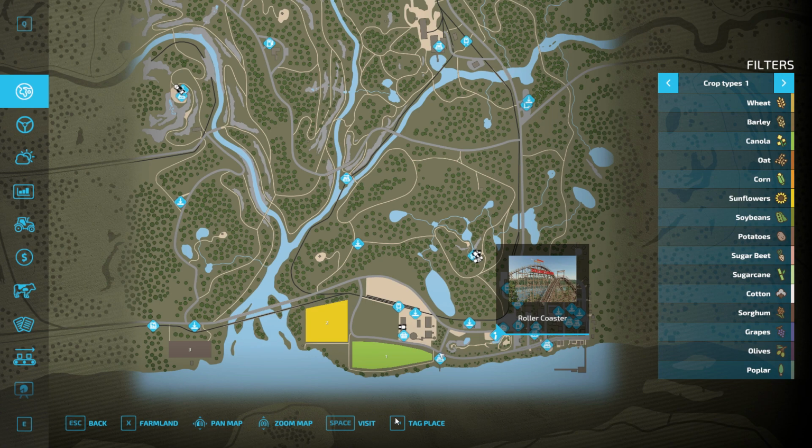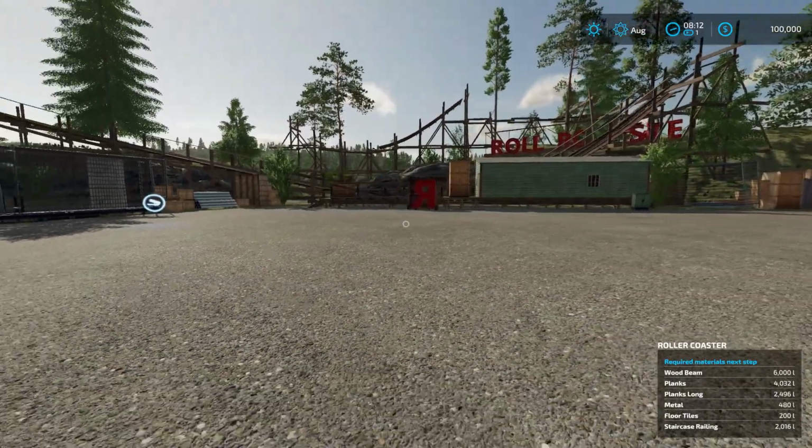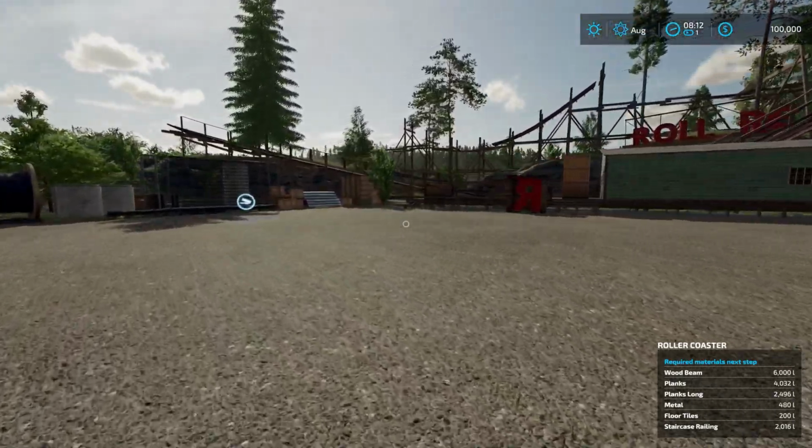Silverrun Market. Let's take a peek at the roller coaster. This one is the one I'm in. That got my interest. I had no desire to buy the Platinum Edition except for the roller coaster.